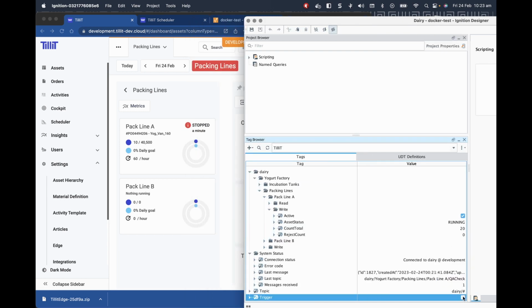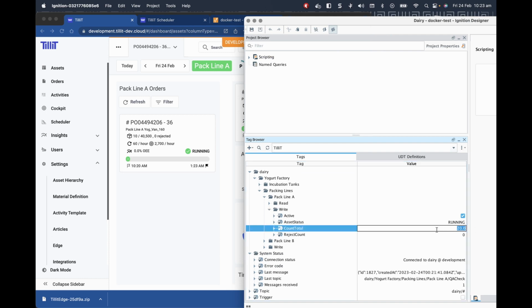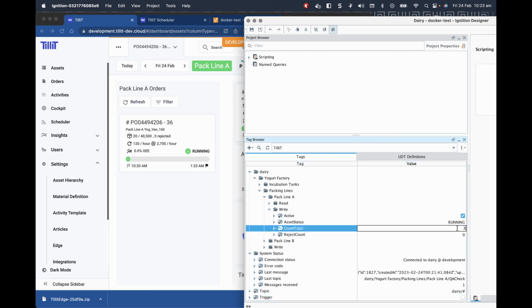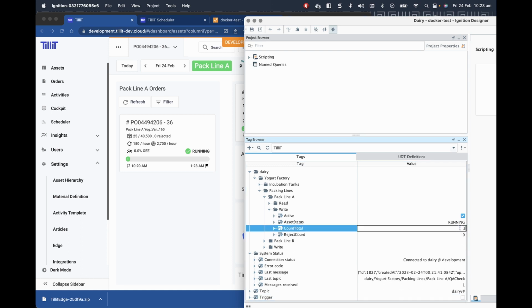So when we jump to Tillit, now we see that the asset is running. It's been running for a little bit. And now we'll just add some product counts there. And we'll wait a second. So with these counts, we drive calculations of run rates, OE, and all that.